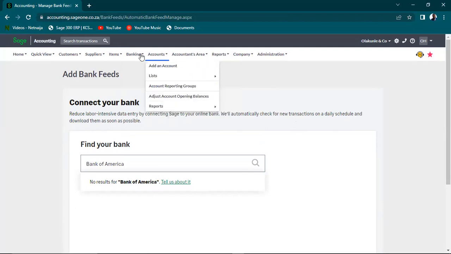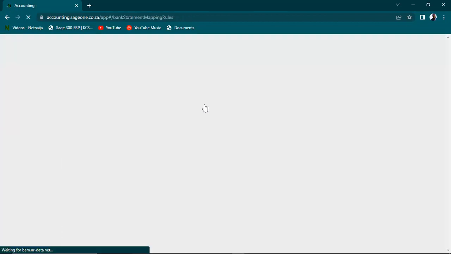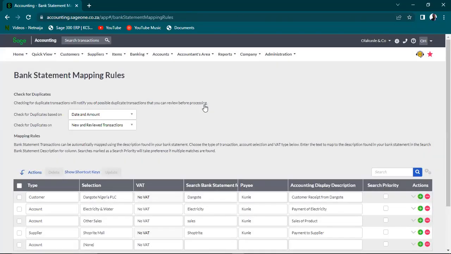But basically, where were we? We were here. I was trying to show you this. So that's how this mapping is done. If the mapping is done correctly, and you're able to integrate your bank to the software, it will automatically feed this software with the information that comes from your bank. So you don't have to go check transactions on your mobile app every minute and then record it on the system.